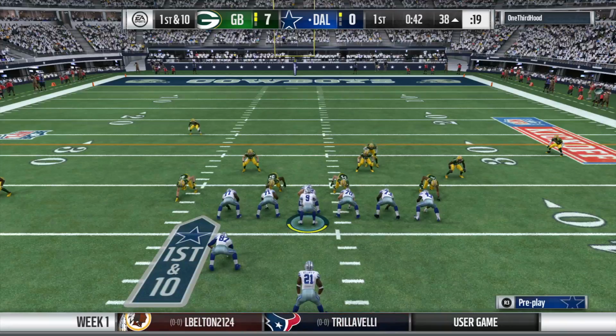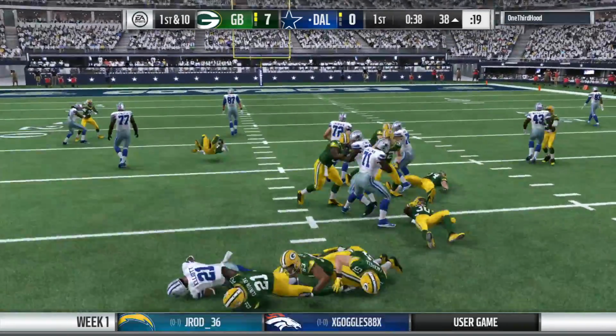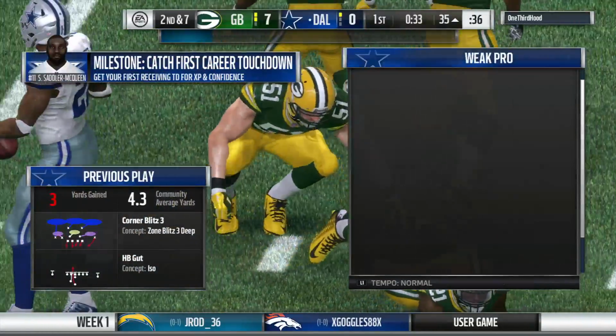Black 35. Romo gives to Elliott. Fighting his way down to about the 35-yard line. 3 yards on the pickup there, and it'll be 2nd down.